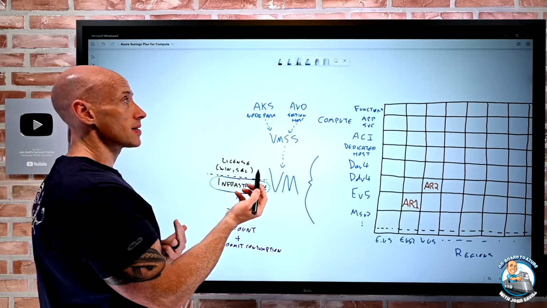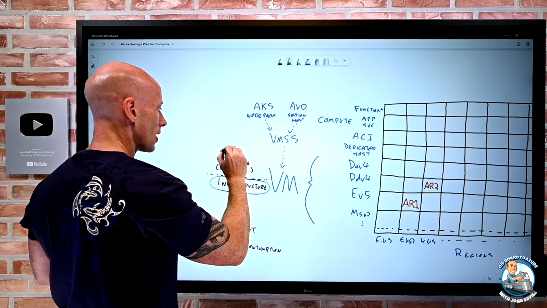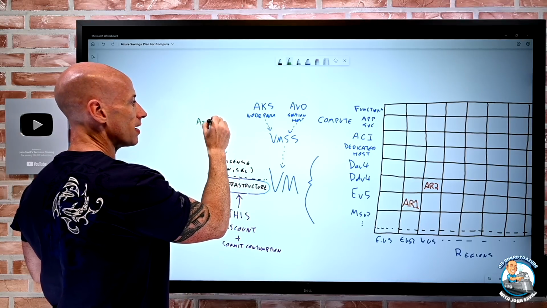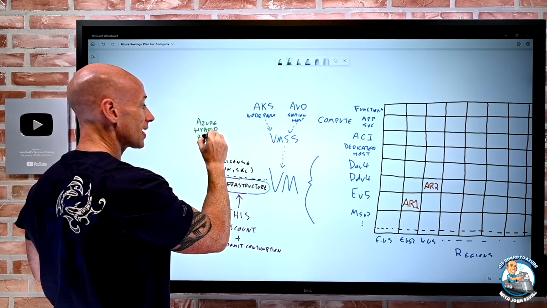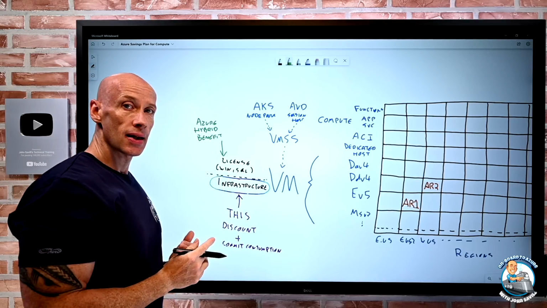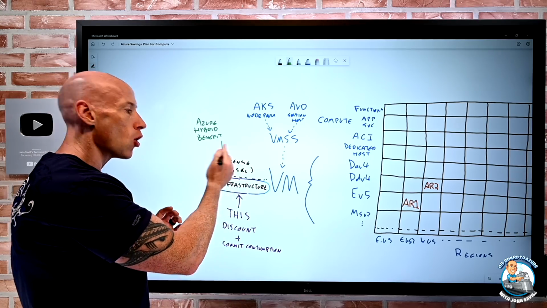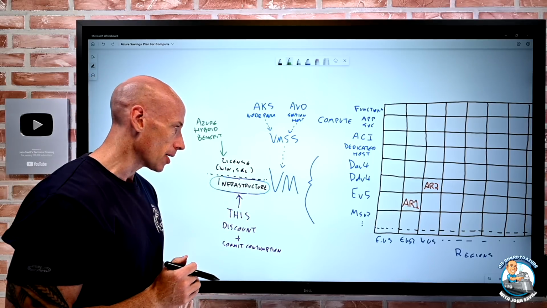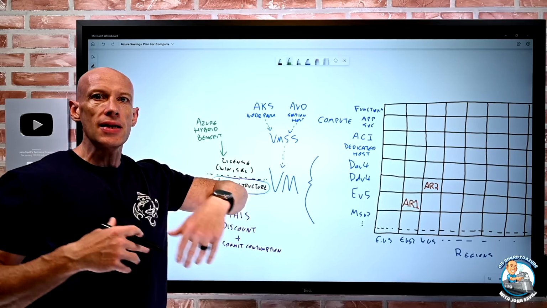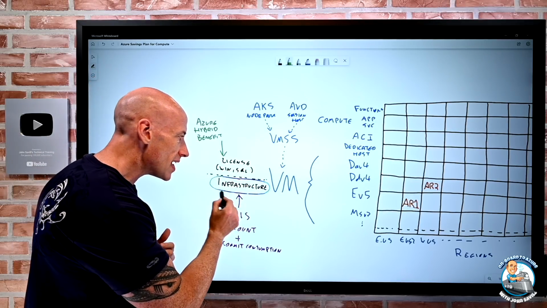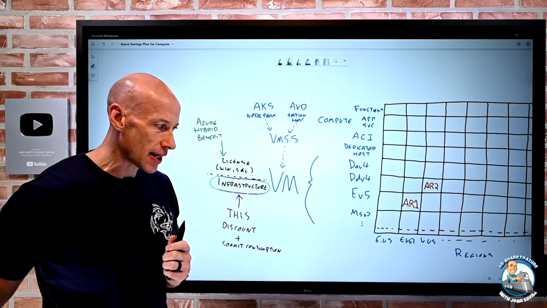There are things to help optimize the license cost. This is where I could use things like, let's use green for this, Azure Hybrid Benefit. So where I have certain licenses covered by, for example, EAs, I get the ability to carry that license into the cloud and not pay that portion again in Azure. But a super important thing is, when we talk about these savings and these commits we're going to make, it's towards the infrastructure component of the cost, not any licensing component. So that's really the big deal.